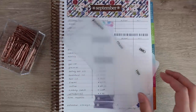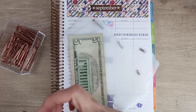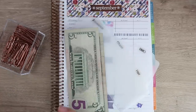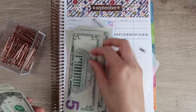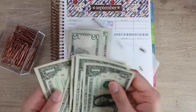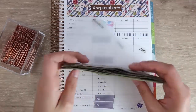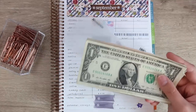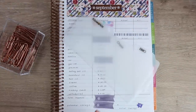And then the last $30 should be all for hair. So let's just make sure that that's that. 10, 15, 20, 25, 26, 27, 28, 29, 30. So this is all good to go. When Jason is ready to go get his hair cut, I can just give him $15. When I'm ready to get my eyebrows done, it'll be all good to go. So that is all good.